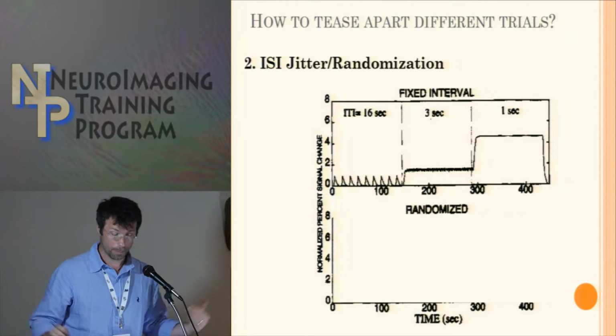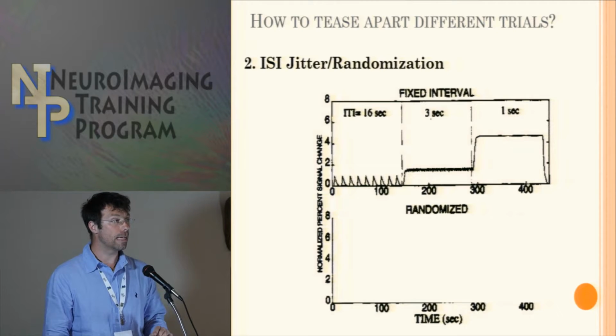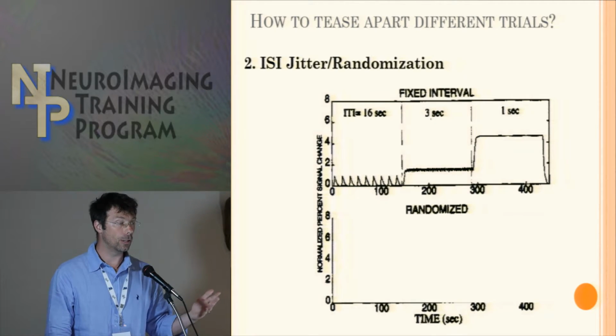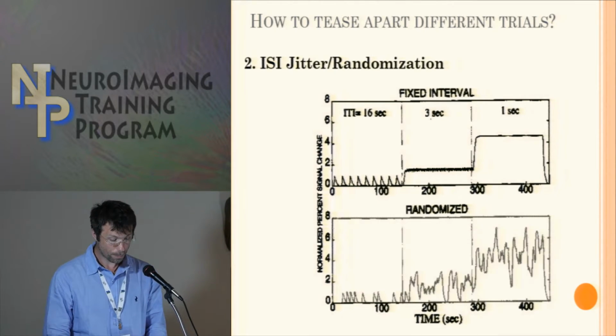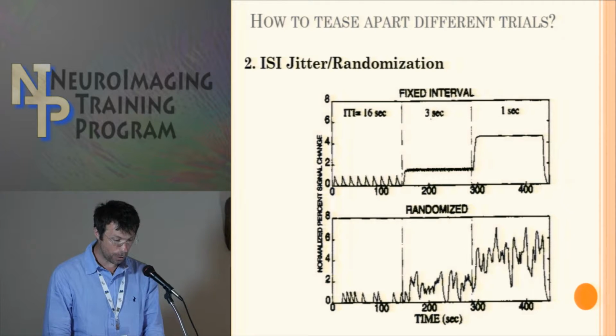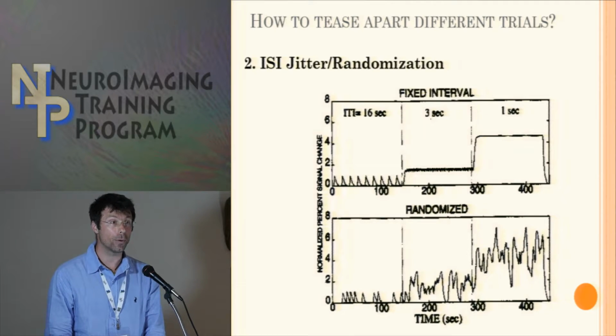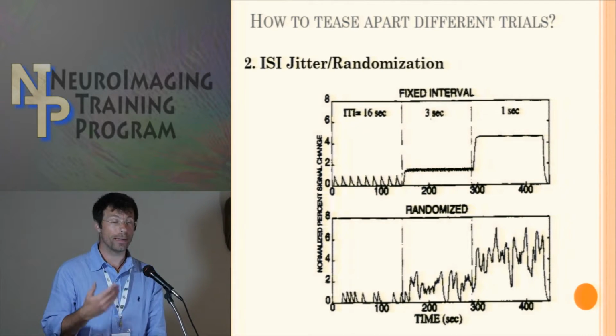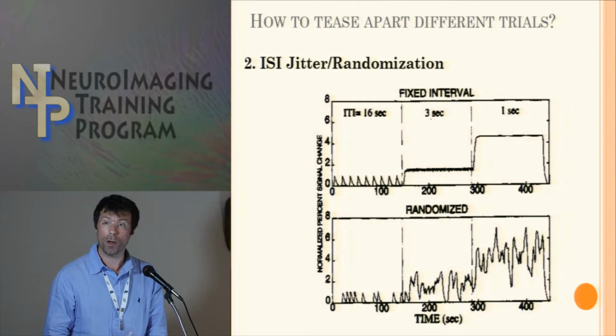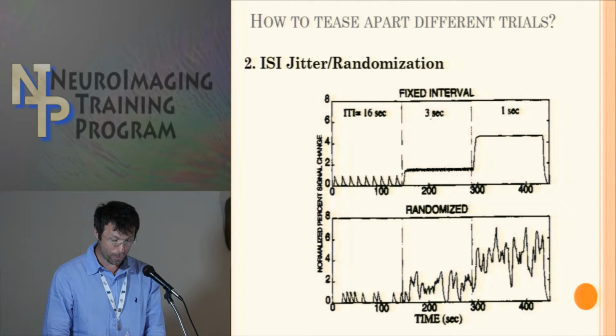So not much variance to tell how much of that big increase goes into trial 1 and how much goes into the following trial 2 that is overlapping. Even worse, if you put stuff 1 second away, you really get this straight line. At this point, you can't tell which part of that line comes from any of your trials, and you're stuck. Now, do the exact same thing, but just randomize the distance in between your trials.